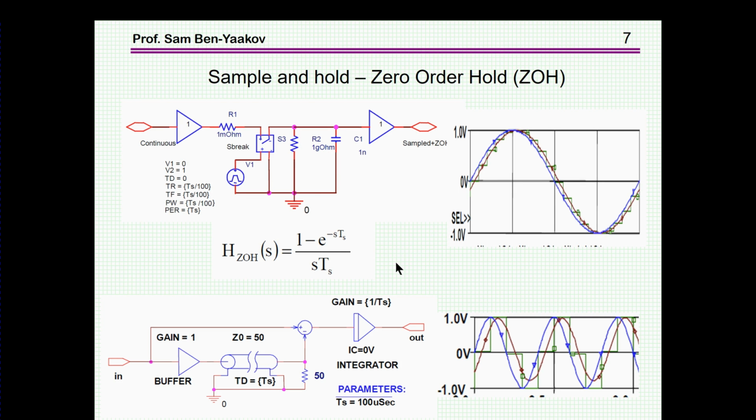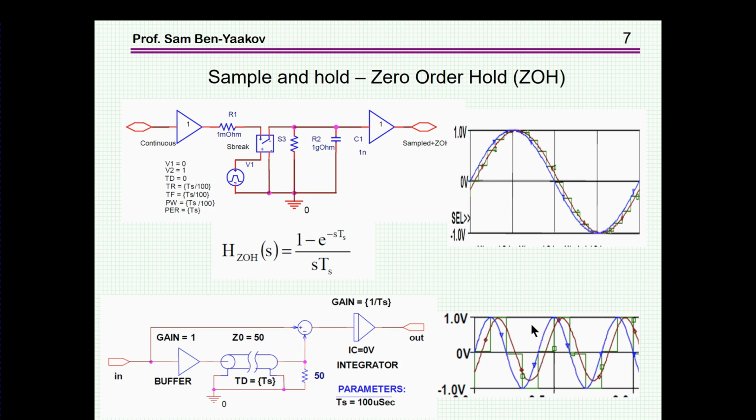And we see here some examples. We see, as we've seen before, the blue one is the original, the input. The step one is the time domain sample and hold, zero order hold, and the brown one is the average. So what we see is that from the steps, we get just an average value. This is the output here, okay? These are the average values.